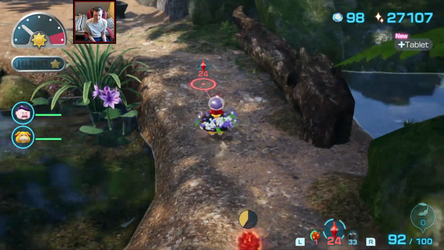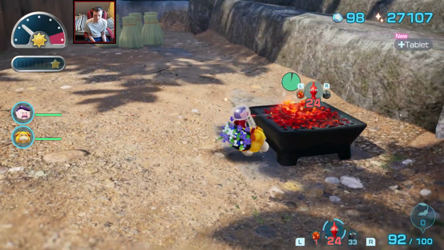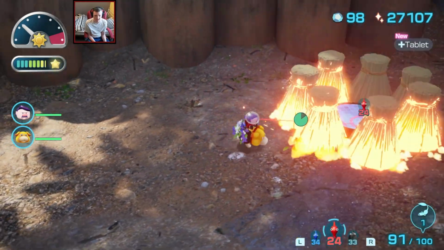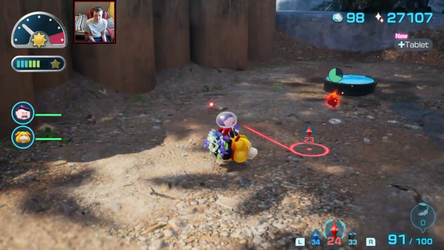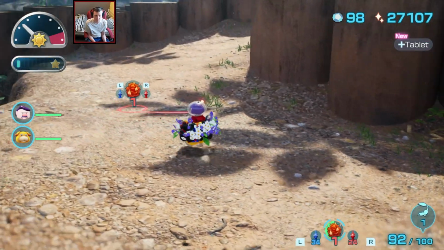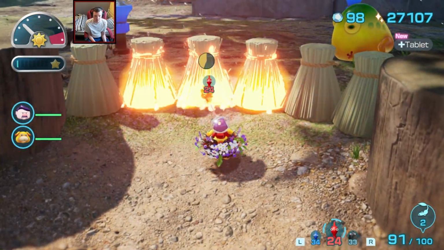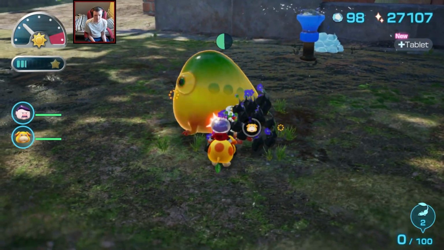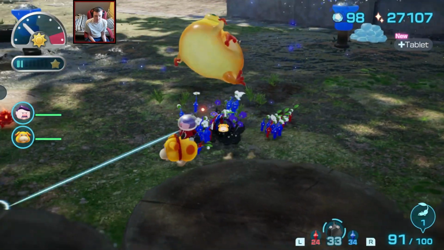Main objective is to get the rock onion. Everything after that is just nice. Like, if I could also do this cave, or at least get into the cave, that'd be great. Come on. Kill you nice and quick.